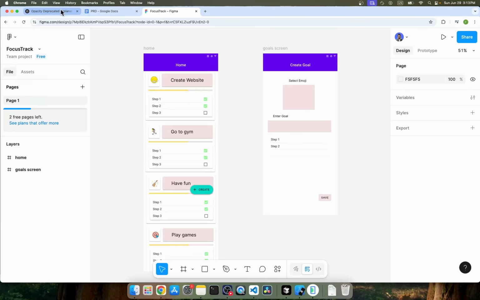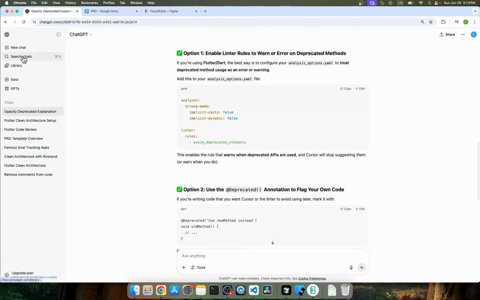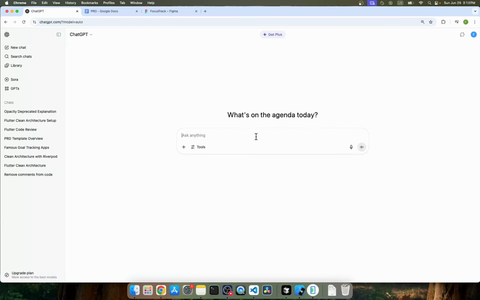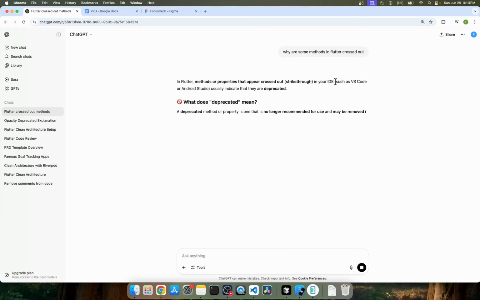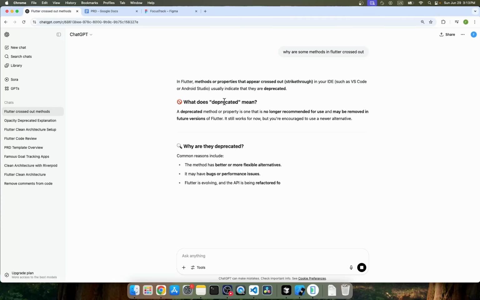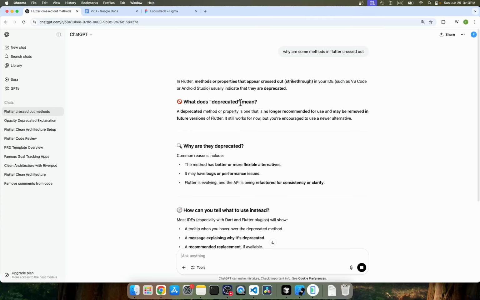You can go to GPT or any other AI, start a new chat, and ask it, why are some methods in Flutter crossed out? So they are deprecated. What does deprecated mean?